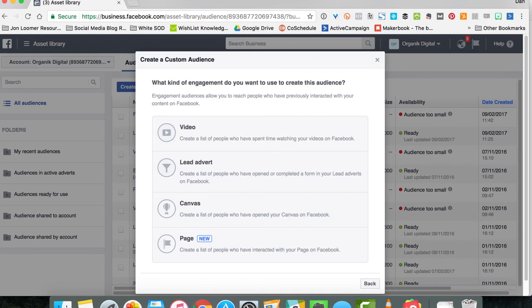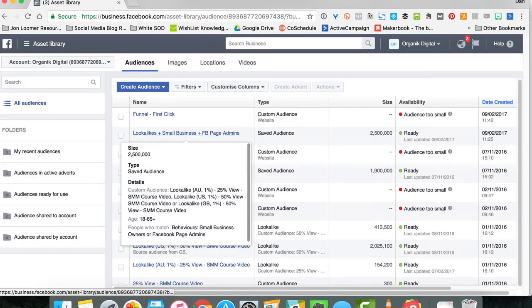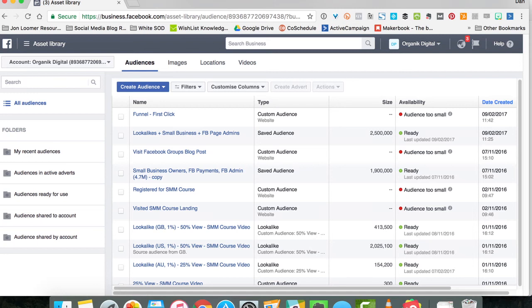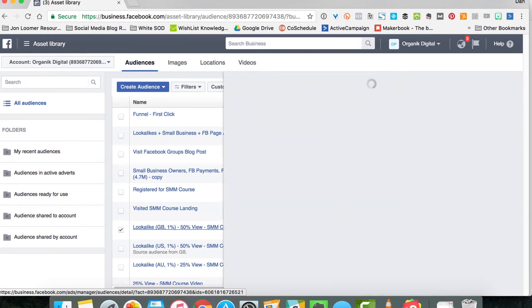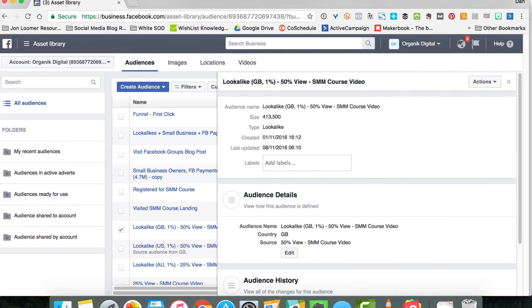Now, when you set up a custom audience, it will allow you to set up a lookalike audience. So you will see here that I have, let's just view this one here if it will let me. Yep. This is a lookalike that I've set up before. So it was a lookalike on percentage of video views. And what lookalikes do is they take, like I said earlier, all the data from that custom audience that you've got, and then they take all the data points from those profiles and they shape people that are very similar according to their behaviour, their interests, their online habits and what they do on Facebook, and they group them into this audience for you.